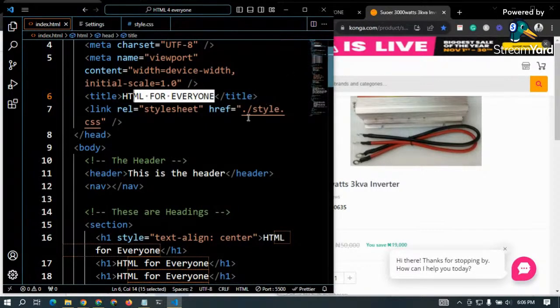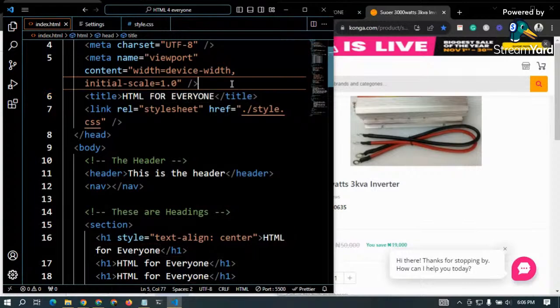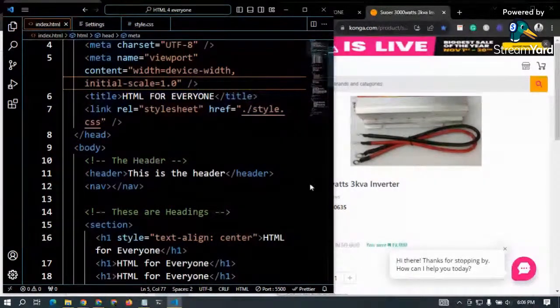So it is required in an HTML document, and the content of a page title is very important for search engine optimization. The page title is used by search engine algorithms to indicate order when listing pages in search results. So it is very important that you take cognizance of your page title.